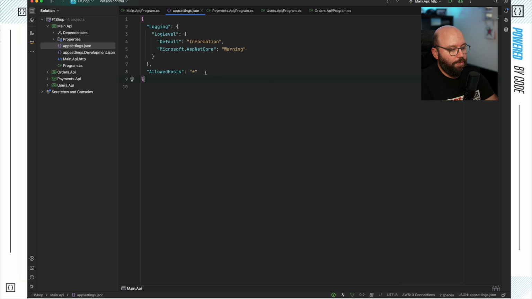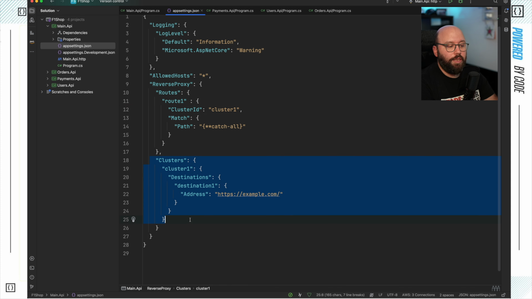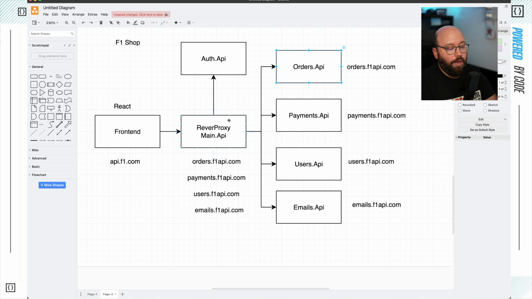So what this means is, for every single service that I want to connect to, for example, right now I have my main proxy communicating with the orders API. So we can think of route 1 as basically my orders route. And the cluster is the different configuration that this route will have in order for it to communicate. So what I'm doing here is telling my main proxy, or basically my main API, that it needs to know about my orders API. And inside my cluster, I'm defining all of the different domains it is going to require in order for it to work, on top of many other configuration, but this is the simple explanation.